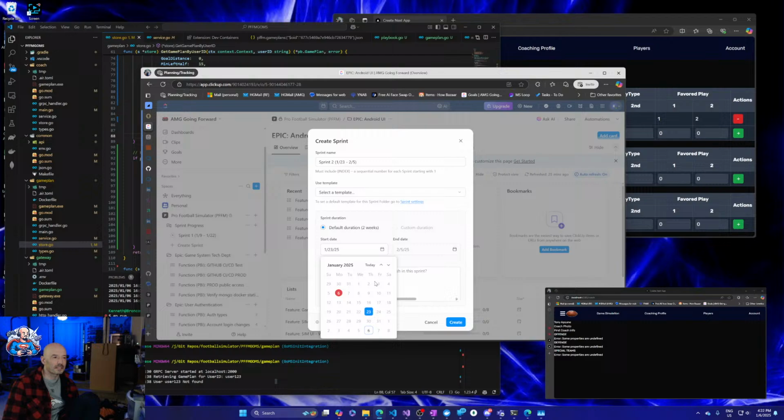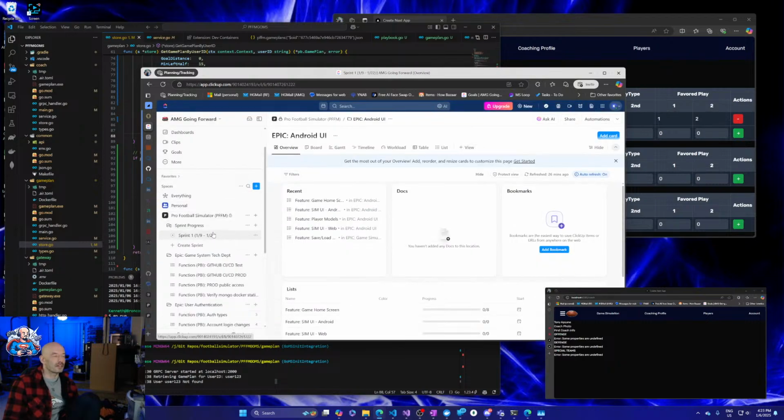Why can't I select 1.6? You can't set them in the past. Okay, what about 1.7? Oh, that's January. Why can't I set this to a different day? Interesting. All right, well, I guess I can't change it. I'm kind of stuck. I thought maybe I could create a custom one just for the current time frame. Apparently, the answer to that is no.